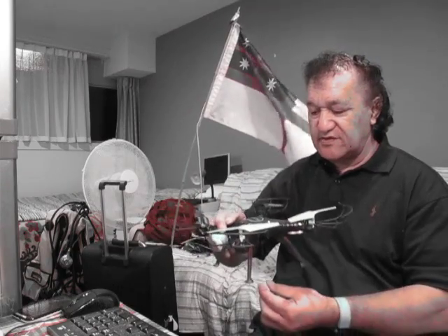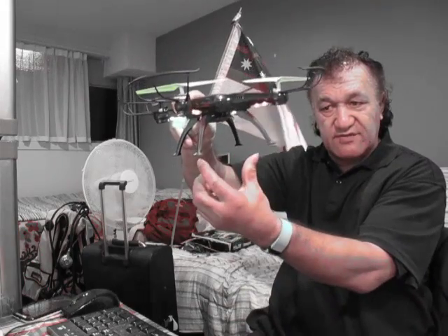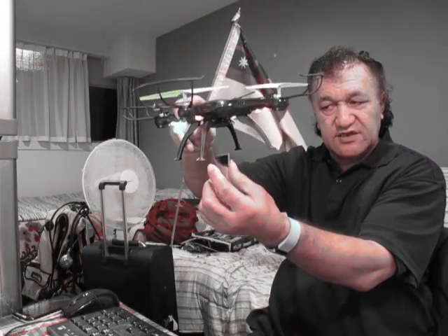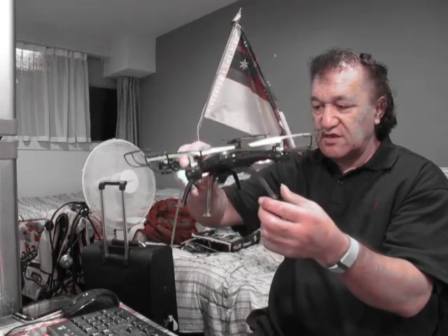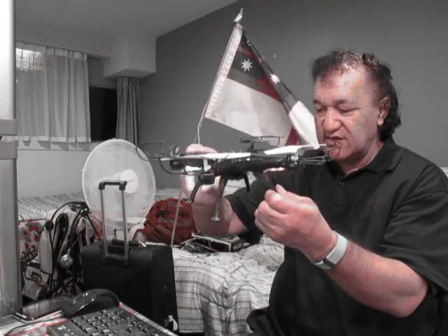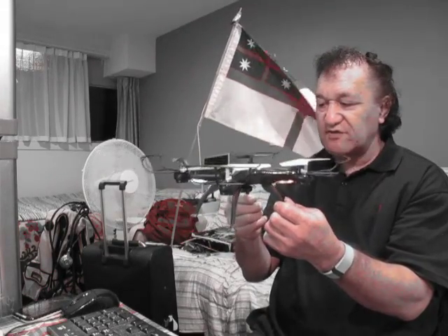And lift the fishing line up like that, and then take it out and drop it in the sea. But I'm going to tie a balloon on, so that if it drops in the water — I can't swim out there and get it. So it'll just float in the ocean until someone finds it.